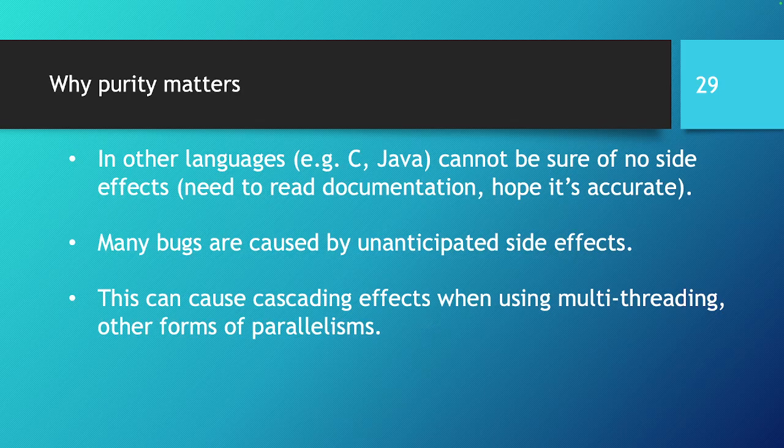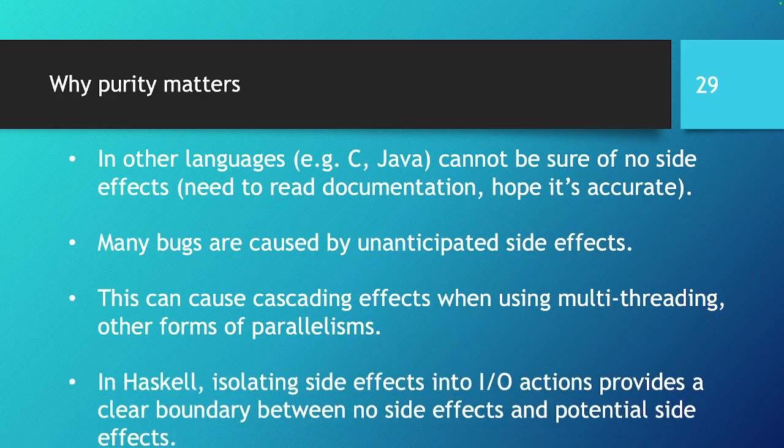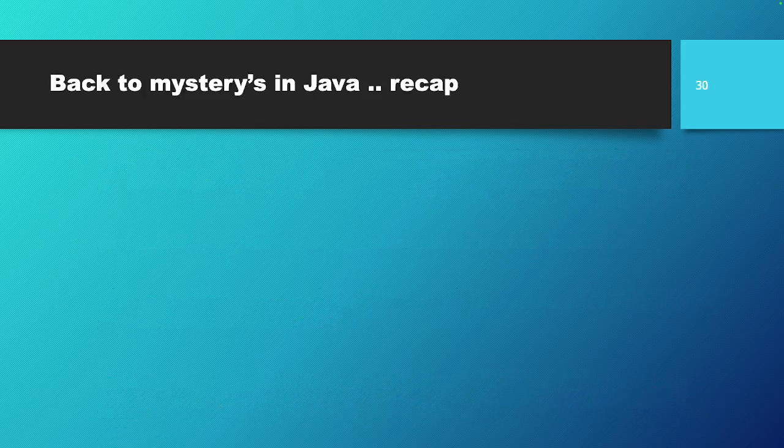So it's like everything else. What we're trying to do is isolate the bits of code which help us. If there's a problem, we can isolate it very quickly. Anytime there's a couple of things that can change, that can cause ambiguity in where the problem is. Okay, so isolating side effects into I/O is really the best we can do. So it's a clear boundary between effects and potential side effects.